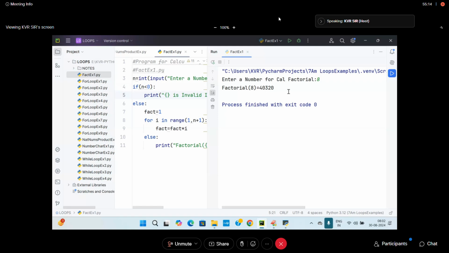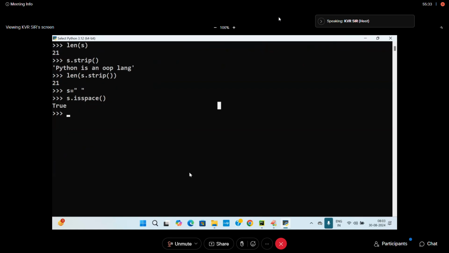Why? Because an int data type takes how many bytes? 2 bytes in C language. What is the size of the int data type? How to calculate? 2 bytes is equal to 16 bits. 2 to the power of 16 is equal to how much? 65,536. These are all called solid examples. So 2 star star 16 is 65,536.